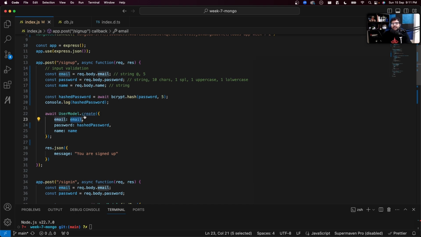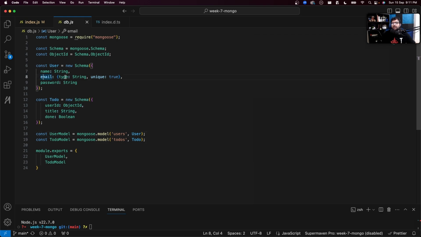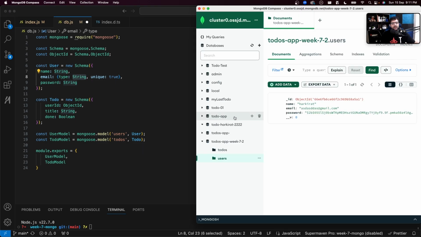If you did not have a very strict schema, अगर आपका schema बहुत ज़्यादा strict ना होता, over here we have strictly said कि email should be a string. But if we had like email can be anything, then the user would have been able to store an object in our database. हमारा object का, our database would have started to look something like this. कि rather than email being a string, it would have become an object.